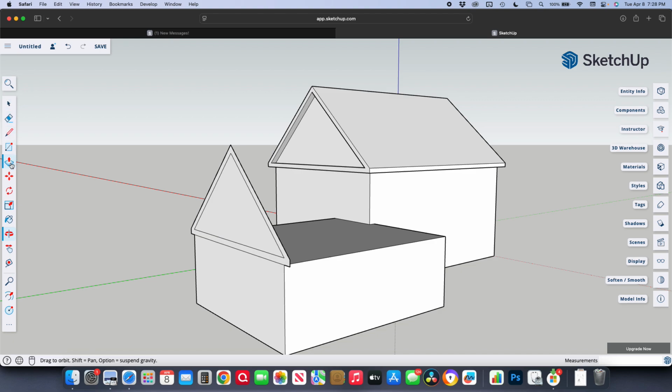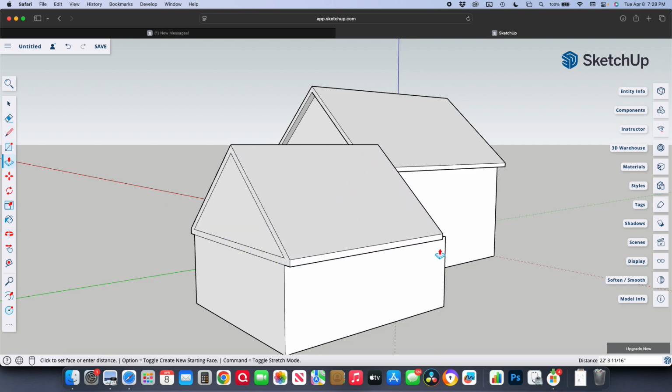So to do that, I go to push pull. I'm going to start with the outside. I go all the way down here. I just bring it on that edge and it will bring it out to that edge. It says on edge, that's going all the way out to the front. I do the same thing here. It disappeared out back. Don't worry about it. I click on it there.